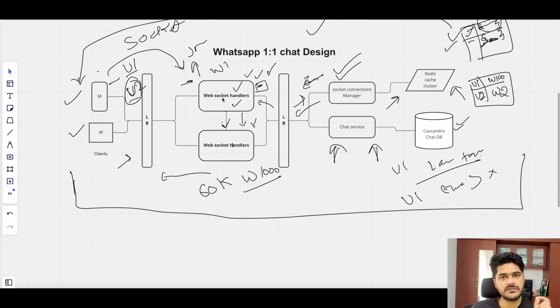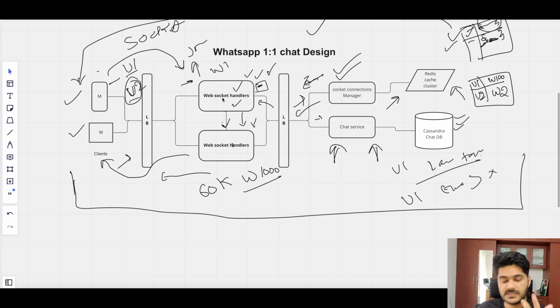Then my w1000 will deliver that message to user 2. In parallel, it will also hit my chat service to store that message into Cassandra, and whatever the state is, that will happen.